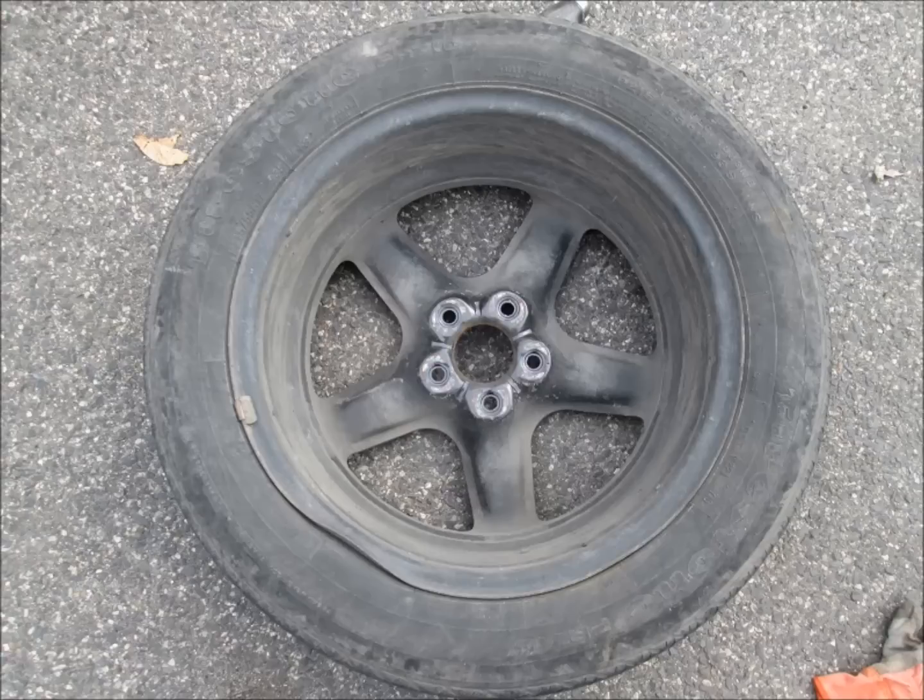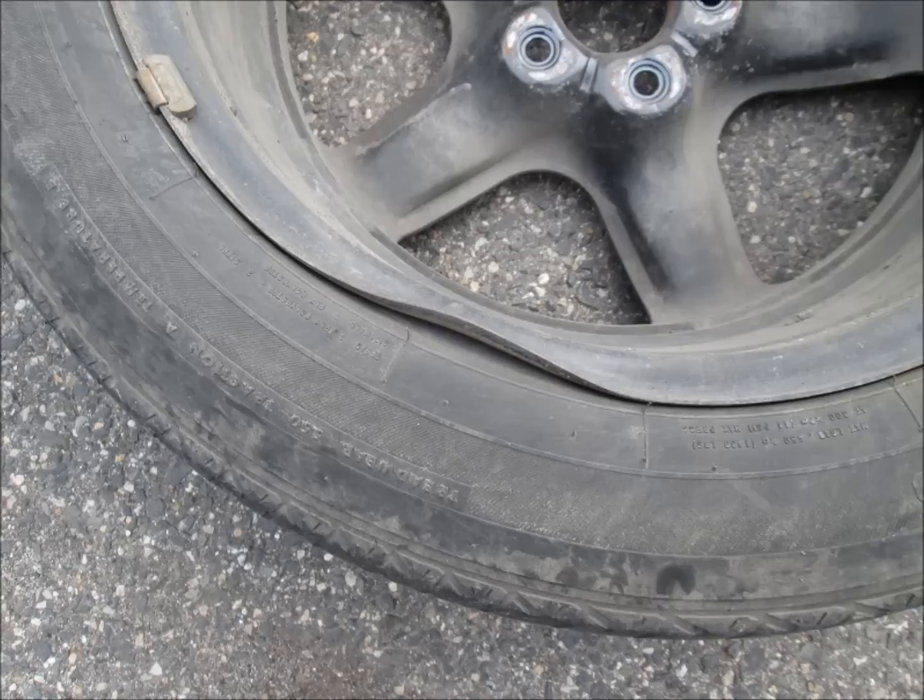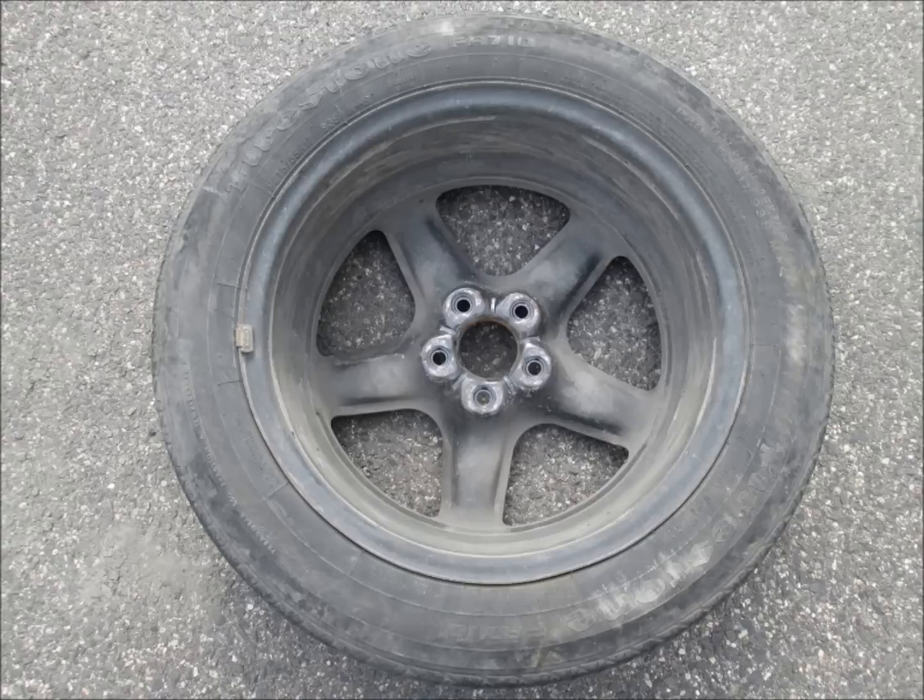The air leaked out of this one here, as you can see, and it's a pretty big bend — but it's a very easy fix if you know what you're doing. All I had to do was take the tire off, put air back in it, and unbend it with what they call a dead blow hammer, which is a special hammer made to straighten rims. And as you can see right there, the rim is back to looking brand new. It's holding air, it's not leaking at all.